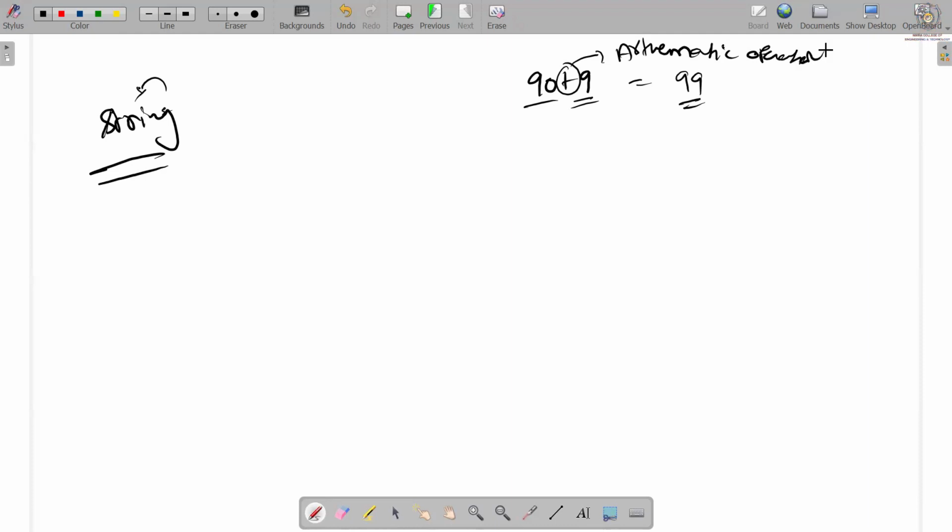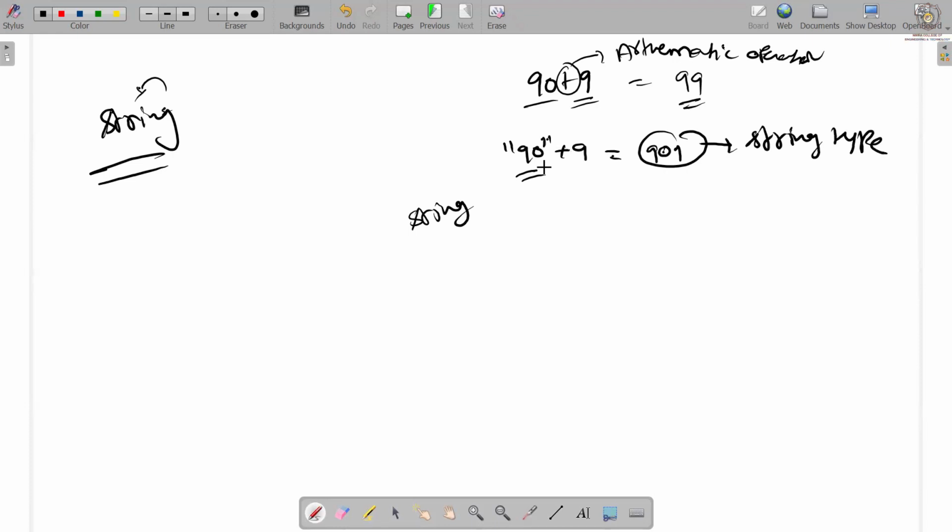But now I am defining 90 inside double quotes, which means I am representing this 90 as a string now. It is not a number anymore. It is a string plus 9, so one of the operands is of string type. Now it will combine them. The result will not be 99, it becomes 909, and this is of string type.